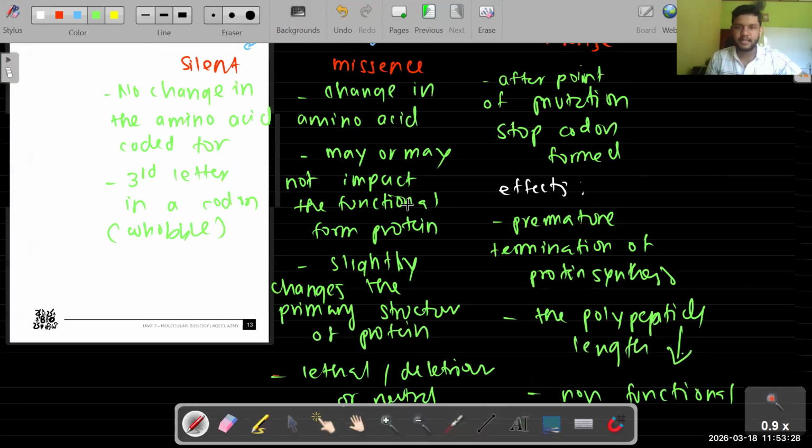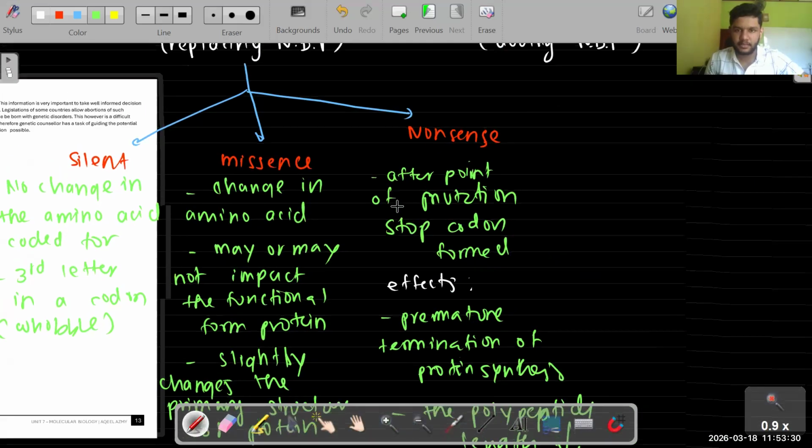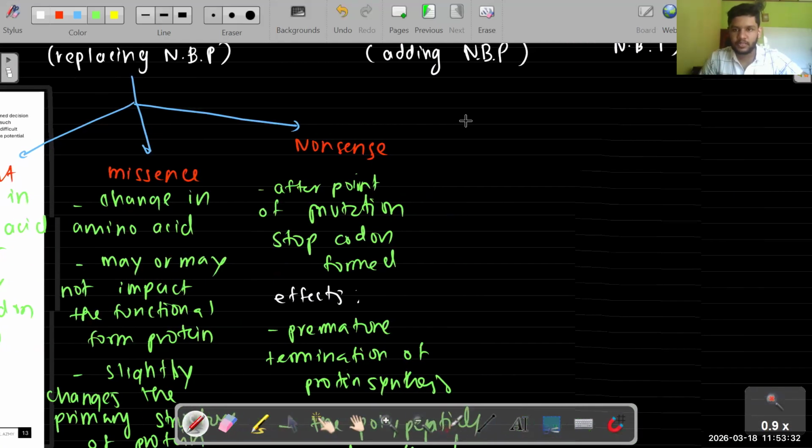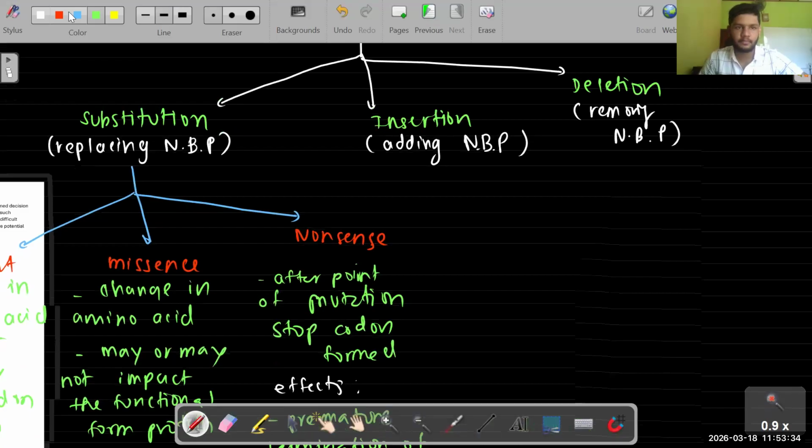Yes. Then that is the end of gene mutation, right? Now let's move to the insertion deletion part. If you see insertion deletion for both of them, I'll give a single note. Insertion deletion can take place in one nucleotide pair addition or deletion, two nucleotide pairs, multiple can take place.